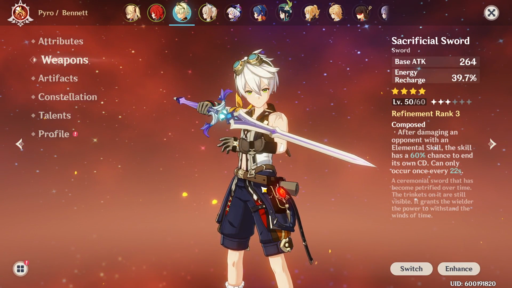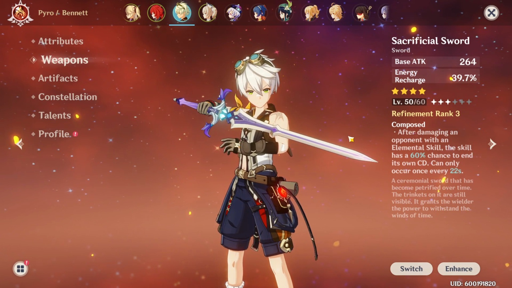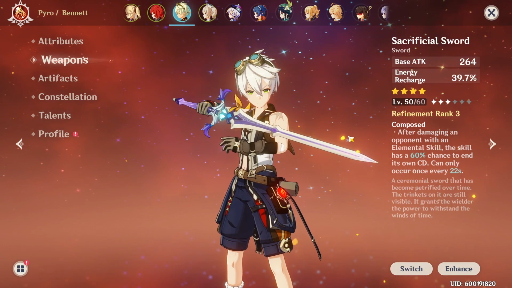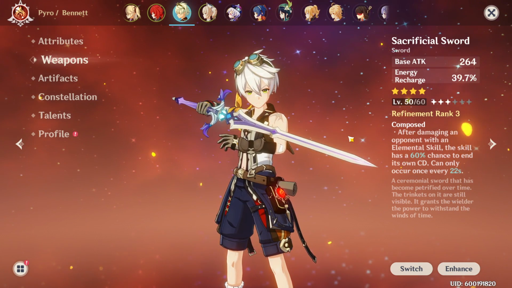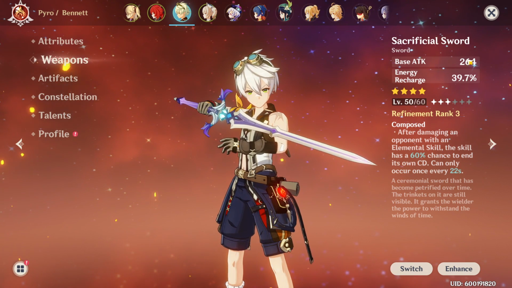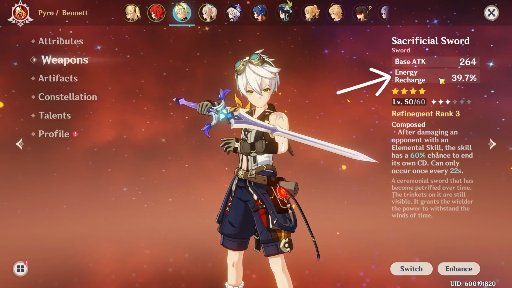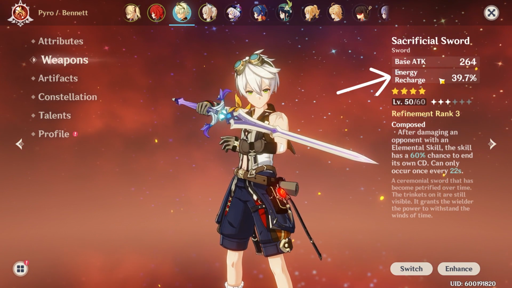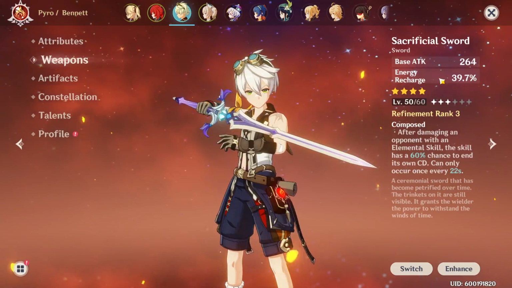In terms of weapon choices for Bennett, the Sacrificial Sword is probably one of the top tier choices that can be accessible for most players. It is currently available in the Raid Up weapon banner and is an absolutely great weapon because it has a pretty decent base attack, as well as provides energy recharge, which is the stat that Bennett wants the most in order to have the maximum amount of uptime on his ult for healing and DPS purposes.